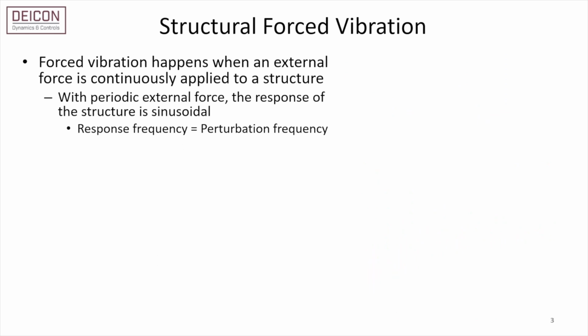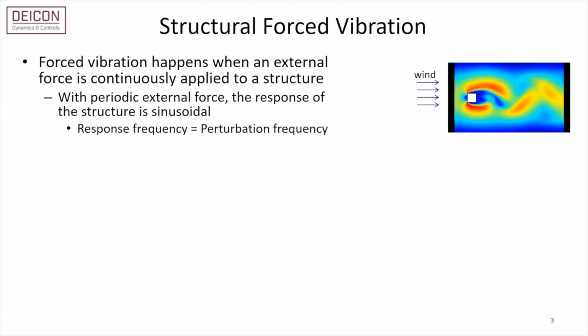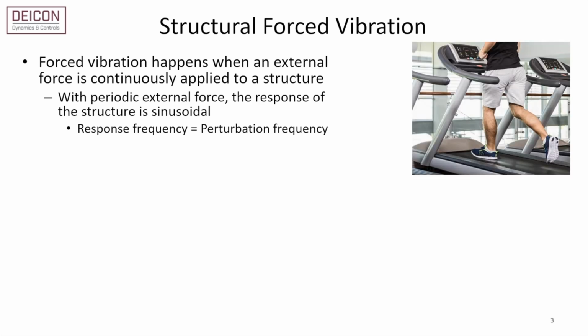When a structure is subjected to a periodic perturbation, it vibrates harmonically in a sustained manner for as long as that force persists. This sustained vibration occurs at the same frequency as the forcing frequency, leading to a scenario where the structure's vibrations align with the frequency of the external perturbation. Examples of such perturbations are vortex shedding caused by wind passing around a tall structure, inducing lateral vibration into that structure, and rhythmic human activities on a floor system, inducing floor vibration.